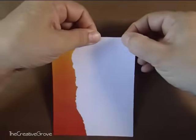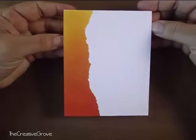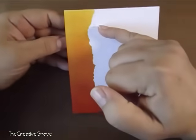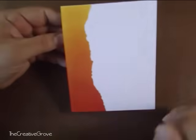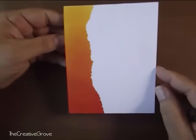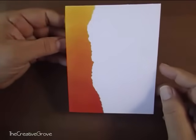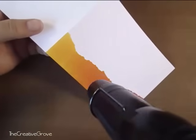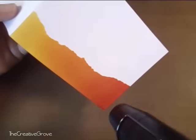So from here we're going to add some more details and richness and some other layer to this particular piece. Look at that beautiful edge. I love that edge. Absolutely gorgeous. So next what we're going to do is we're going to dry this a little bit. So I'm taking a heat tool to it. I just want to make sure that it's dry because we are going to add a background, and we'll dry that a little bit, and then we're going to do a little bit of embossing.